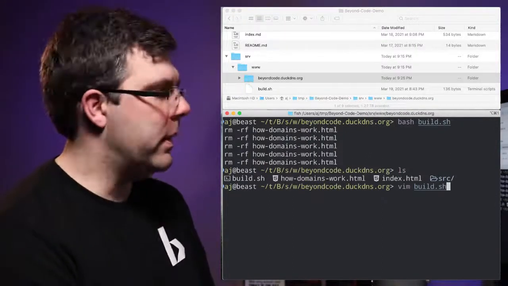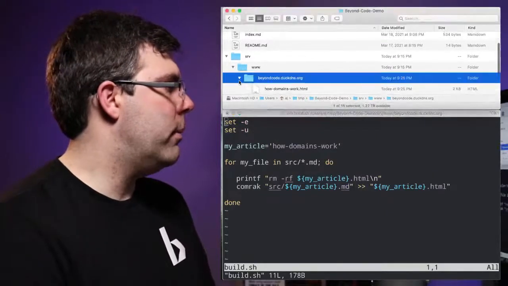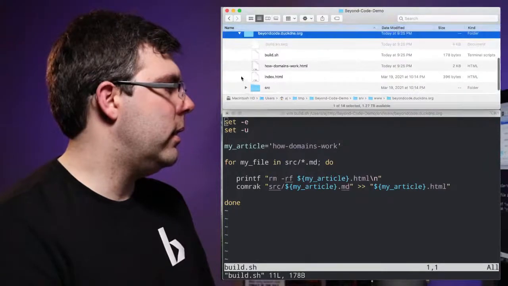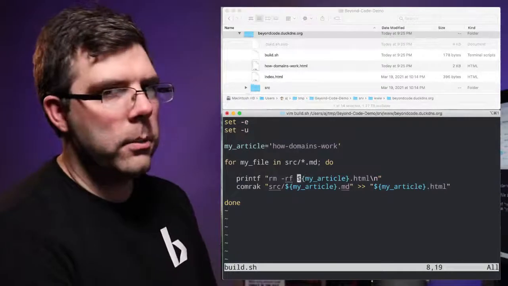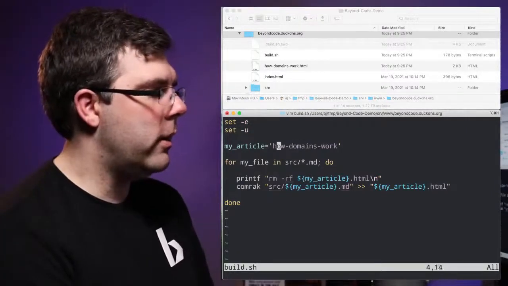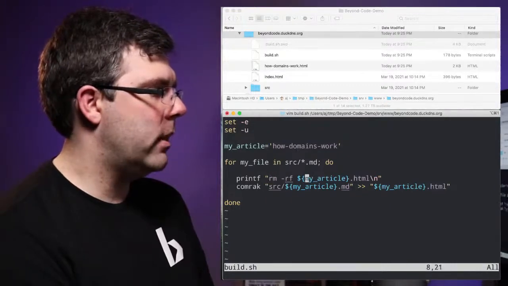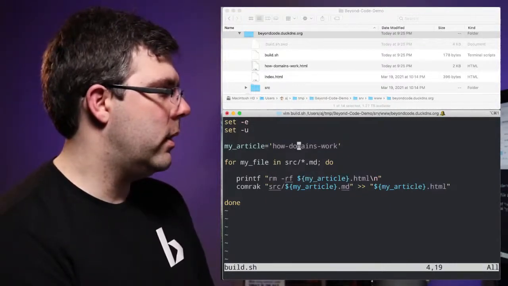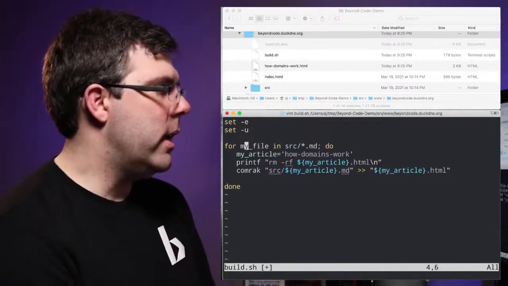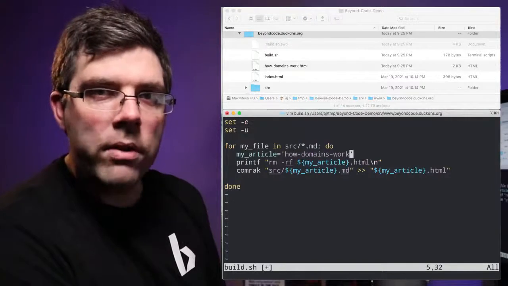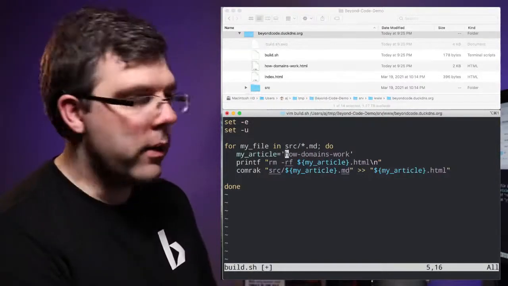Let's go back in. So we only got one file here. Let me make sure I'm opening this up so we can take a look at everything that's happening. All right. So what did I do wrong? Did you see this? You probably saw this. I've got my article here, which I have mentioned up here, but I have my file here. So what I need to do is make sure that I'm using my article. Now the problem that we have is my article should not have the .md extension, and we also don't want the src in front of it.